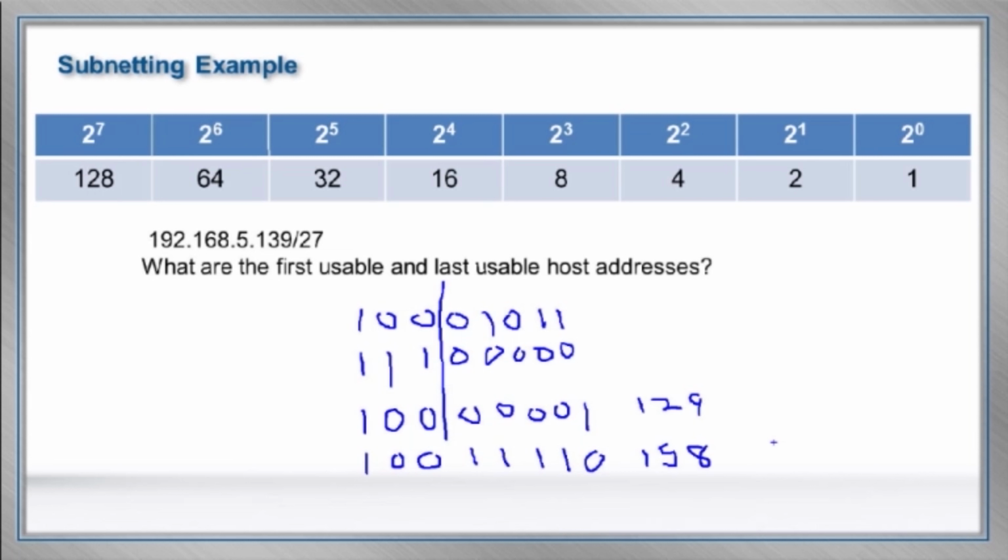Now again, that's kind of a lot of work, isn't it? Well, it's not that much work, but I'm going to show you how to calculate this even faster. By the way, the last question that could be asked here is, what is the broadcast address? And that's when we have all ones in these host bits. So the broadcast address would be 1001111. And you work that out as far as converting it to decimal, and it's 159 is the broadcast address for that particular network.